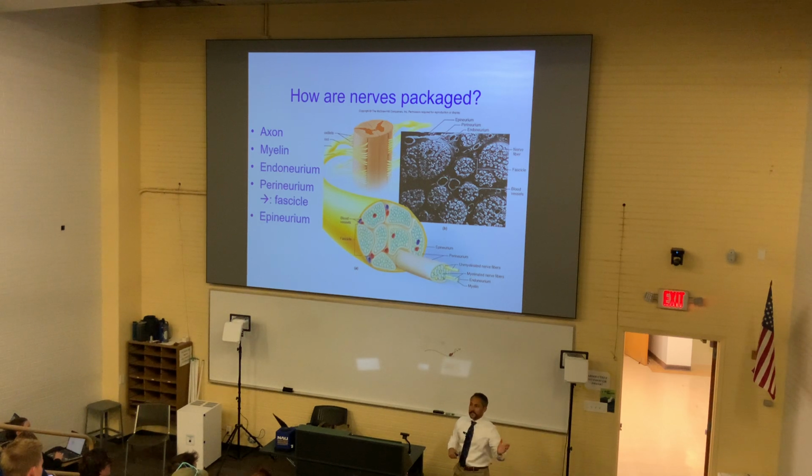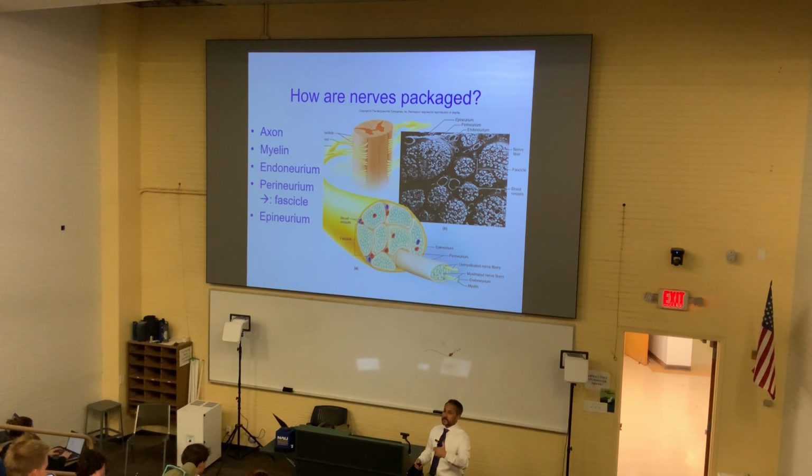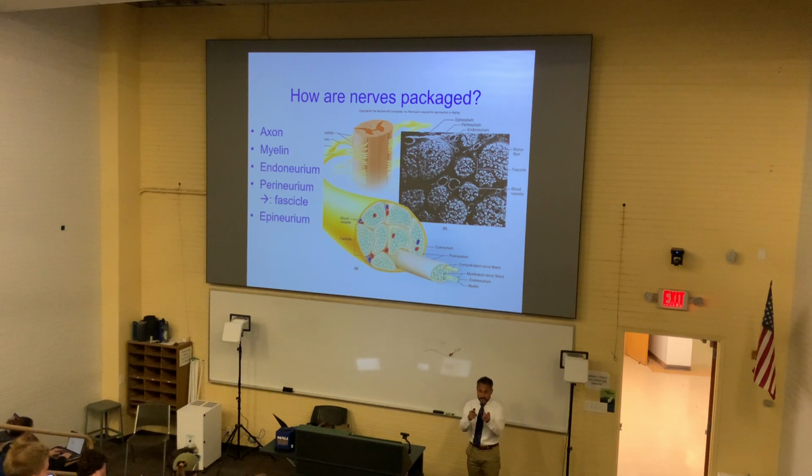Now, later in your career, later in your coursework, you'll learn a little bit about this connection with unmanaged end-stage diabetic patients that have paresthesia. They have this numb pinprick feeling all the time. It never goes away. So they have poor perfusion of the distal extremities. One of the first early signs of diabetic neuropathy, in a diabetic that's unmanaged, is that the nerves are dying. That's what that paresthesia feeling that never goes away means.